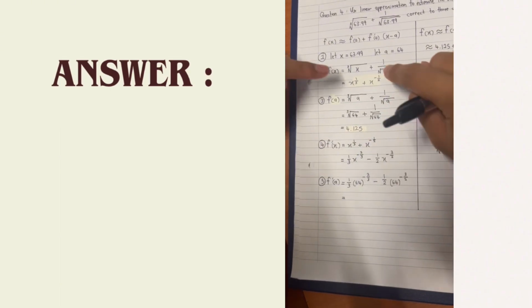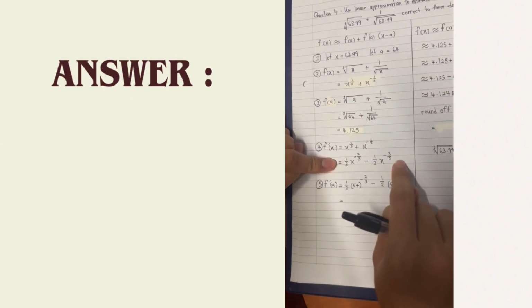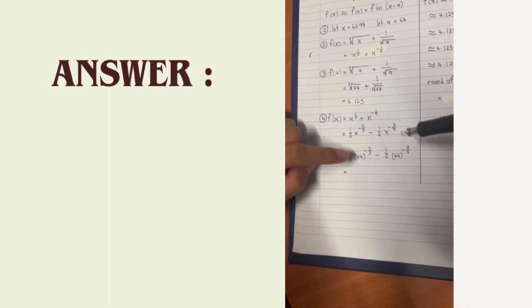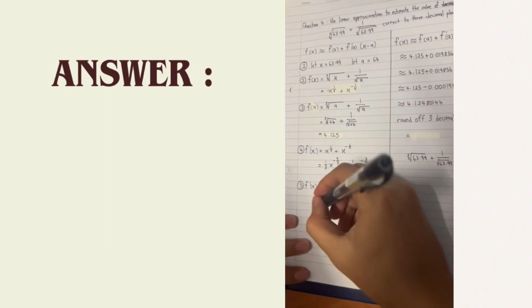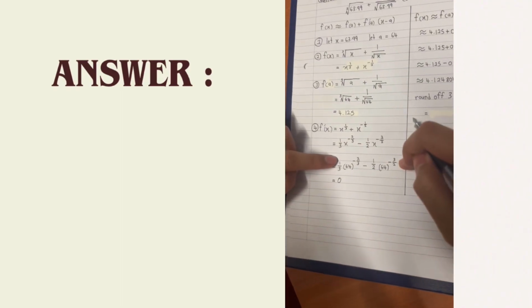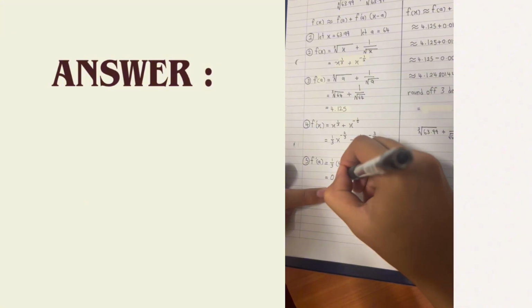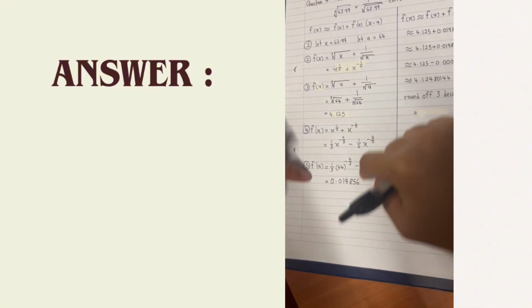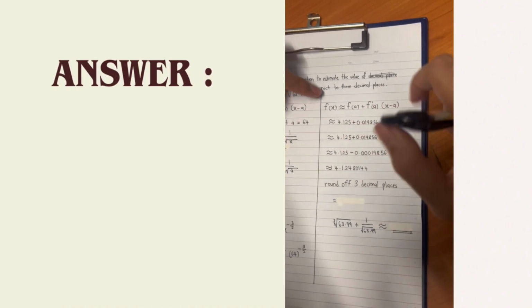We're going to have to find f prime(x). So use this equation and differentiate it, and we will get this answer. And then for f prime(a), we just have to substitute x with 64, use this with your calculator, and we will get the answer 0.019856.